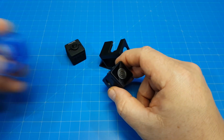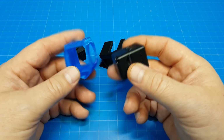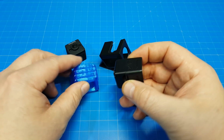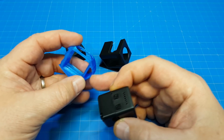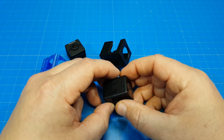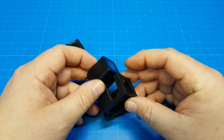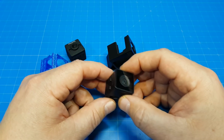I think the next thing that we need is a TPU mount. So who's up for creating the first TPU mount for this? And if you find one, please link it down below. Obviously, I'm looking for different camera angles. I'm not completely bombing around the yard. I did have to reduce my camera angle a little bit in order to make the two cameras line up. I'd like to get back to my normal.